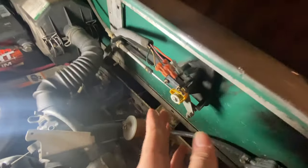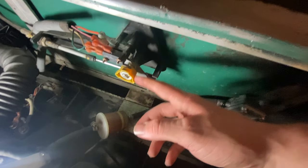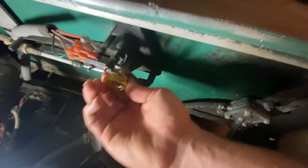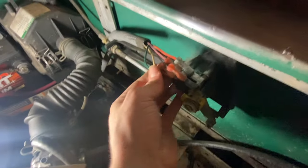Anyways, if it's not that, also check right here. This is what sensors whether it's in forward or in neutral. Now, this yellow thing, if it's sitting at the top, that's the reason why it's not running, because that indicates it's in tow mode, which is basically just neutral for a golf cart. So it could be as simple as you just need to turn it back down, and you're good to go. With these, you just clean your connections off and make sure they're on tight.